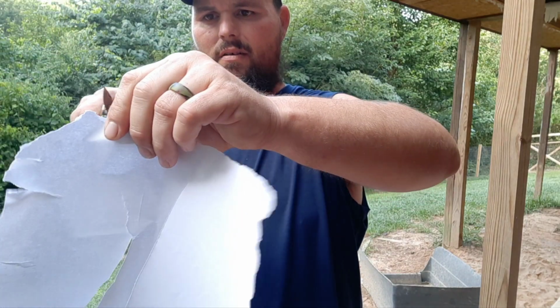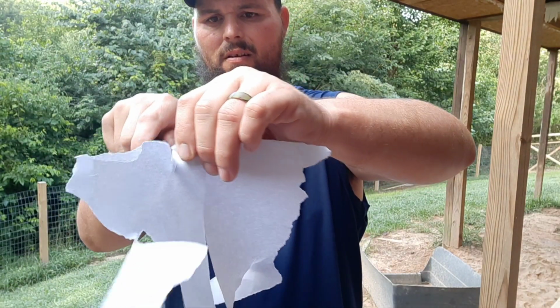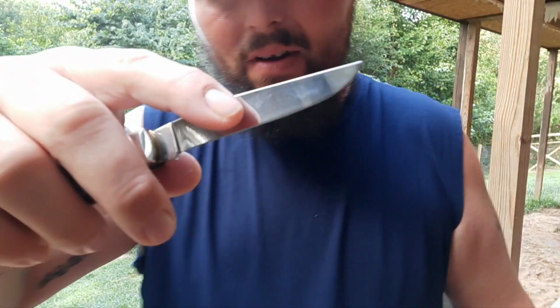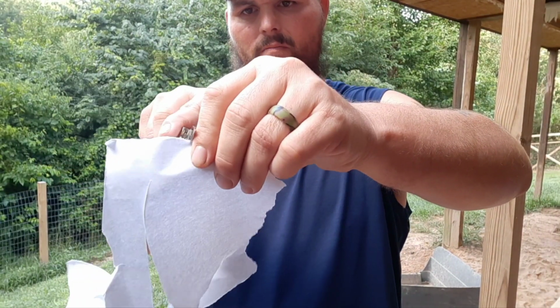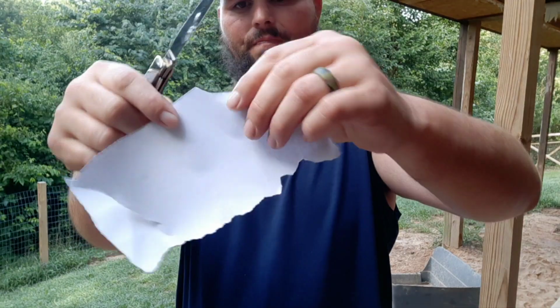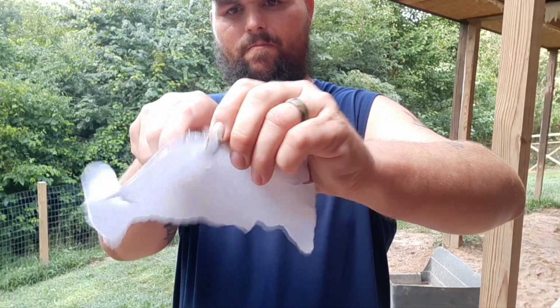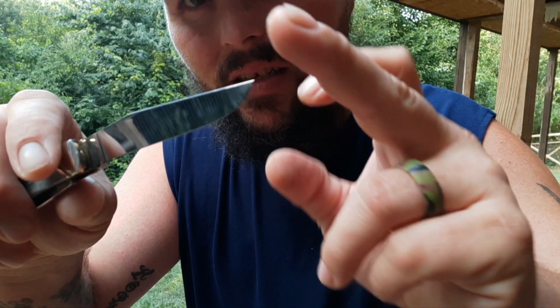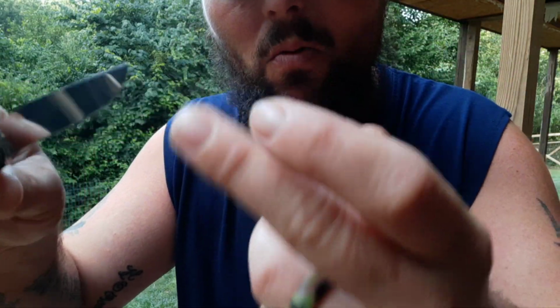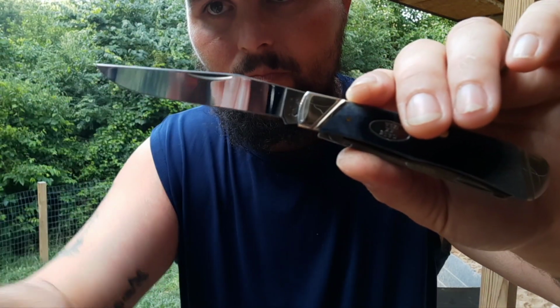It's stiff right there. There we go. It might have a little burr right in the middle. Yeah. And the tip could use just a little bit of work, but it still cuts it. Just have to get past the tip.